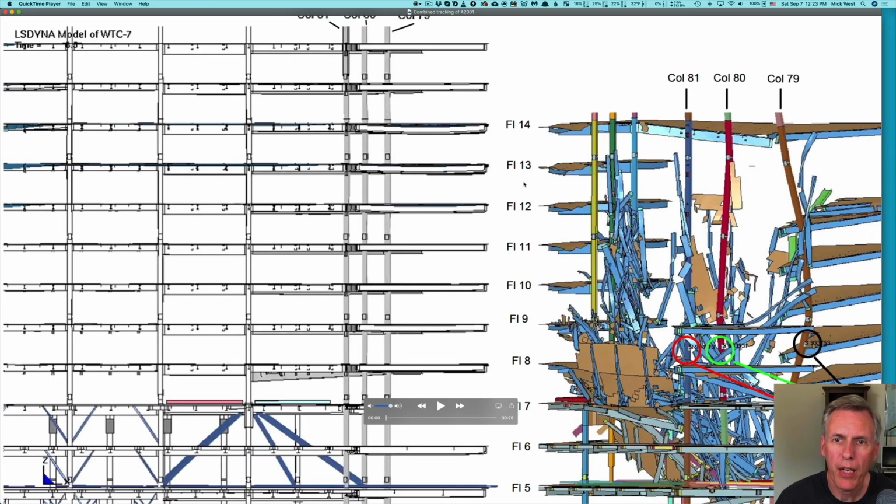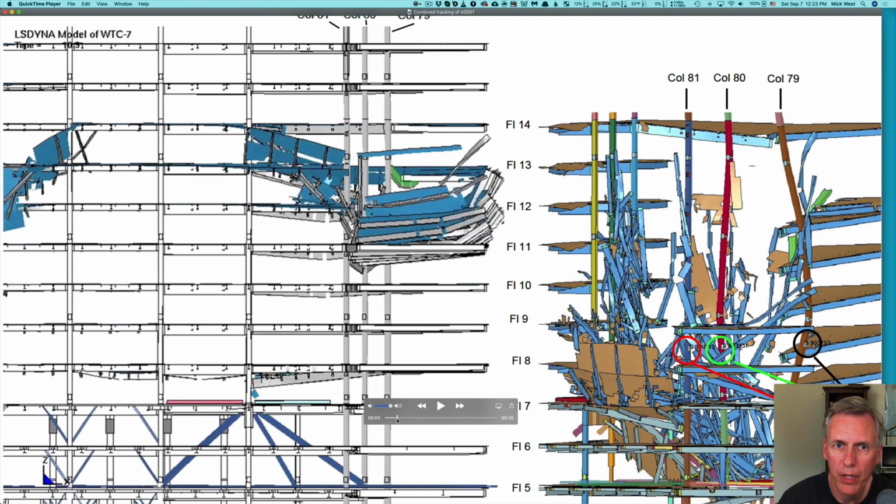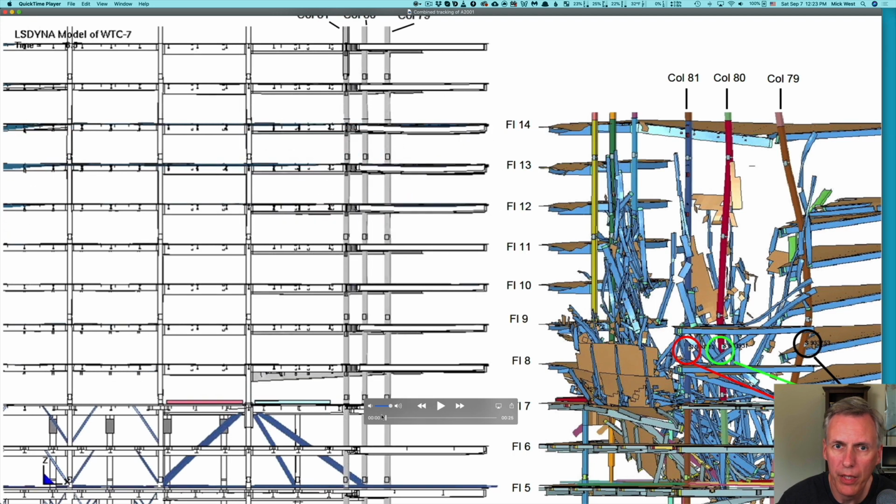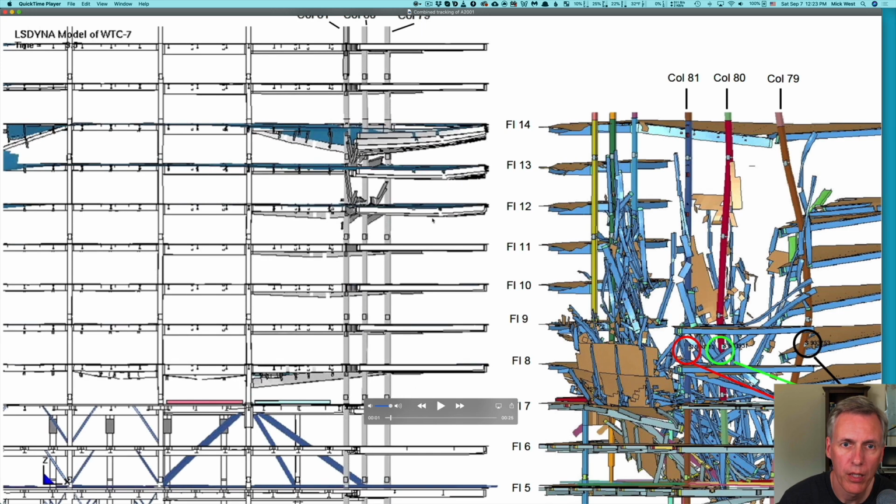But if you look at the actual results of their LS-DYNA model, this is the global model, I actually marked column 79 on this, and we can see what happens. I mark it in green. It actually starts out, where is it? It's on this floor here, floor 13. Column 79 is this one at the back, and Girder A2001 is just behind this, going to the back wall. So if I play this, you will see nothing's really happened with that A2001.